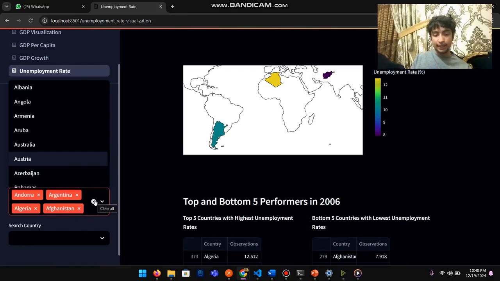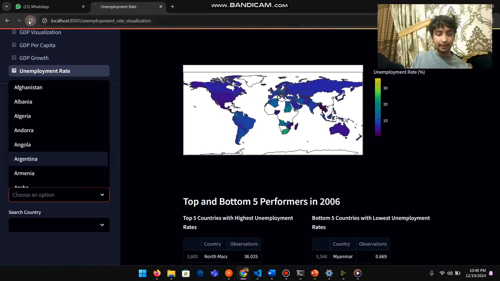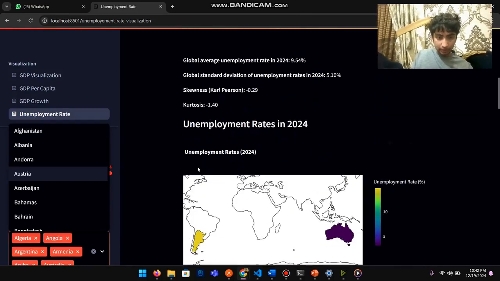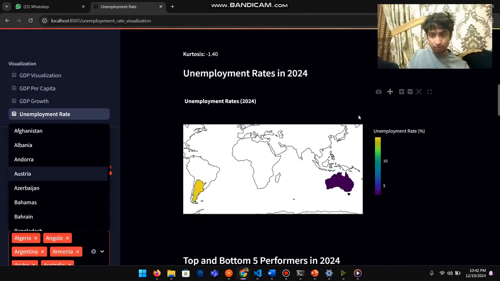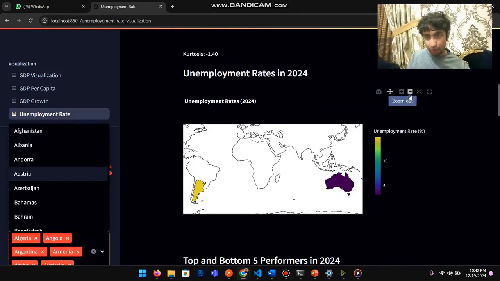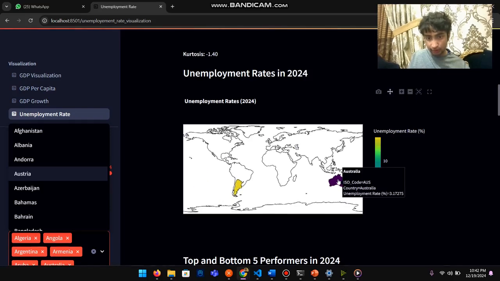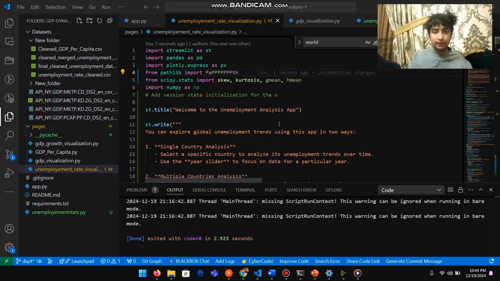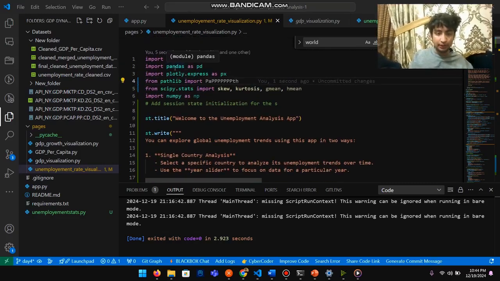Now, moving on to the second thing, which is really useful about my code, is you could do a single country analysis as well. Secondly, one thing I'm gonna show you is that with these charts you could zoom in, zoom out, and download a given chart. Let's say here there should be a download button from which you could download the whole chart. So this is the code beginning with the imports.